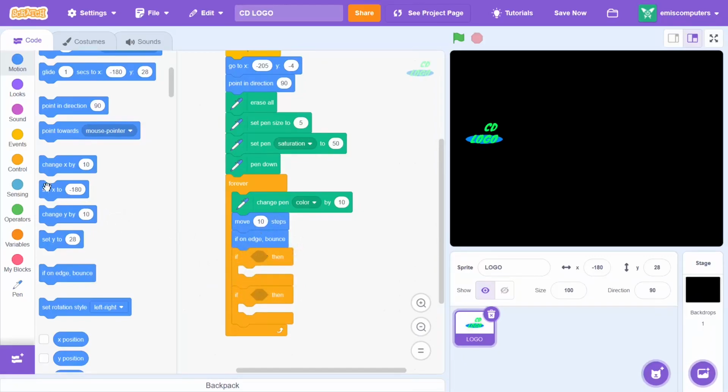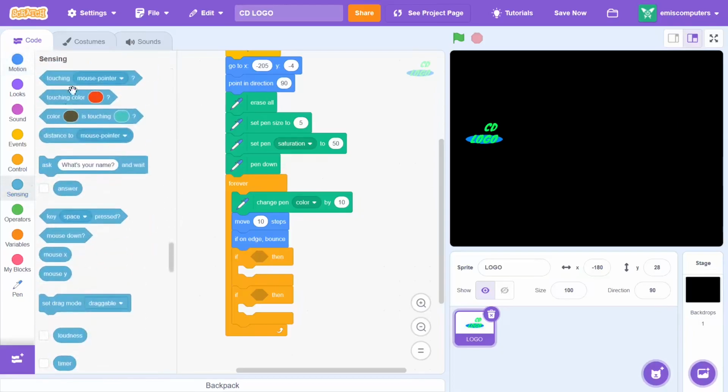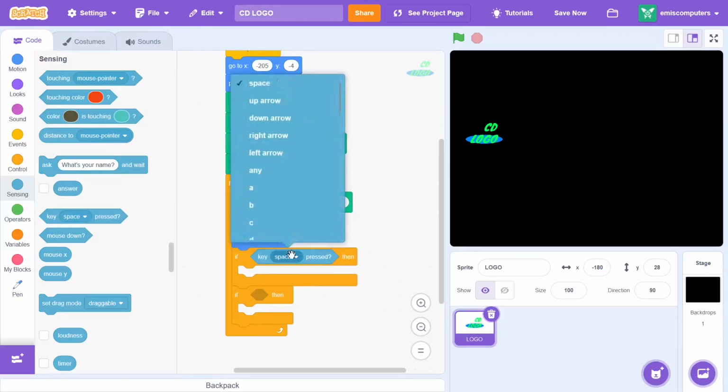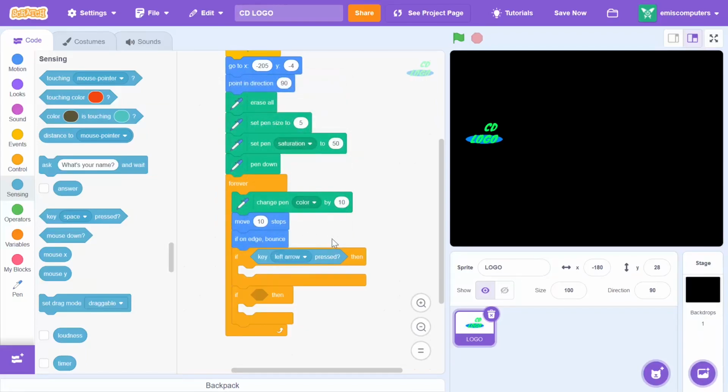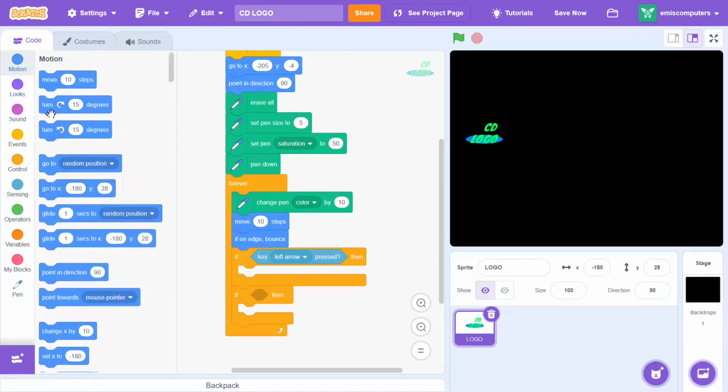And then we're going to set our keys. So sensing. Right here. Key. So if the left arrow is pressed, move counterclockwise. So motion, counterclockwise, then 10.